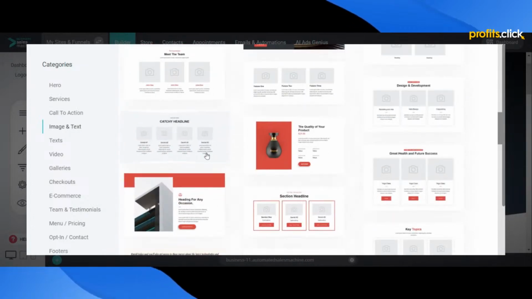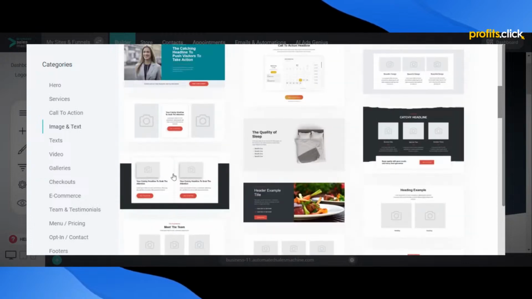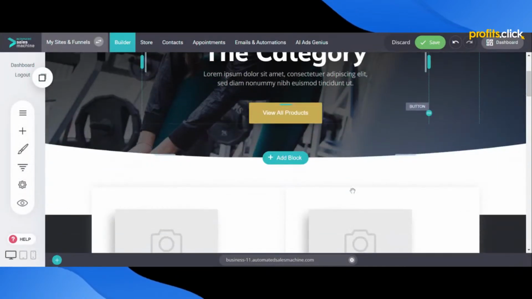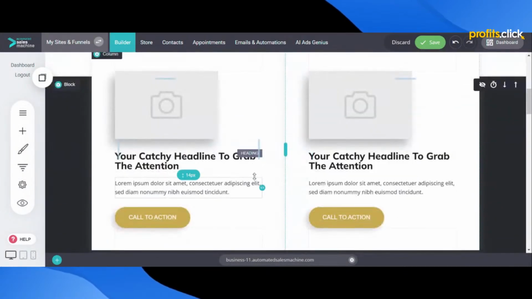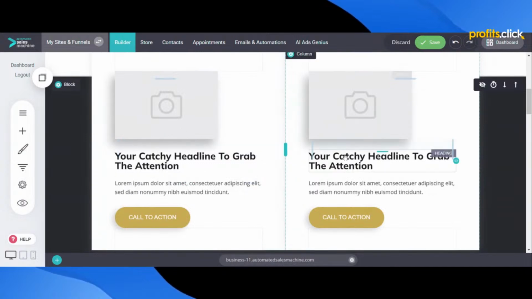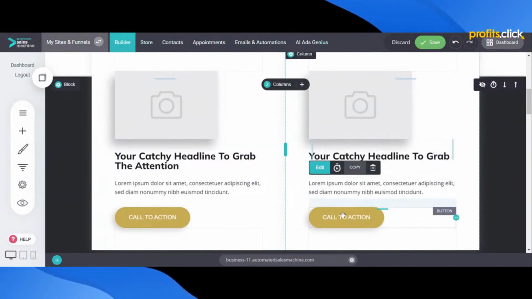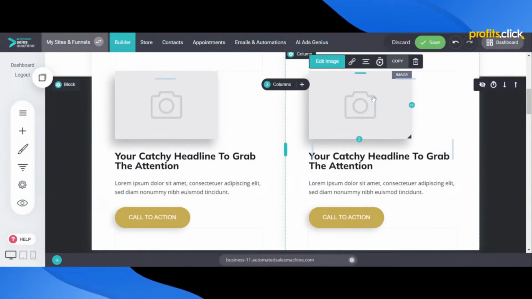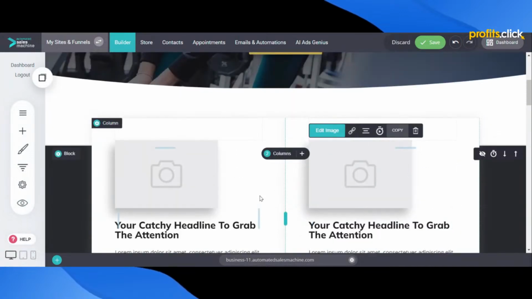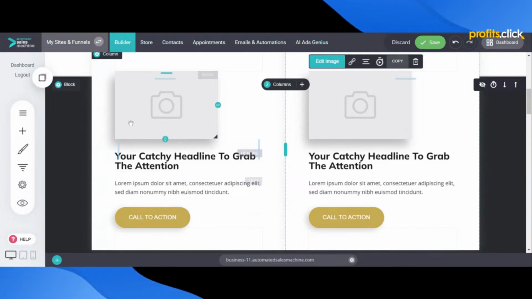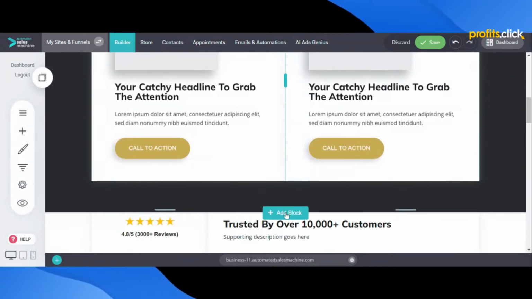So if we click on, let's say we want to do this one, we click on it, it's going to insert that block right here, and here it is. And now I can simply edit every one of the elements, all these individual texts and headlines and image locations. These are all individual widgets or elements that you can manipulate. But the big concept here is to understand that this whole thing, this dark background, this white background, this is one singular block. Let's go ahead and add another one.